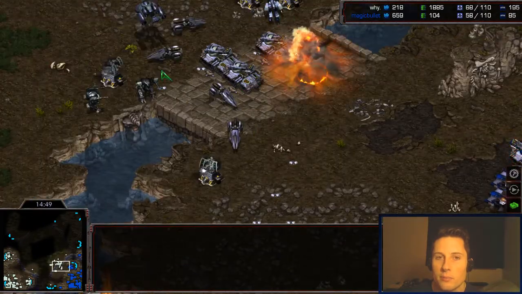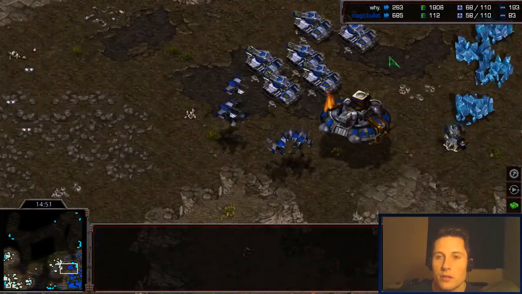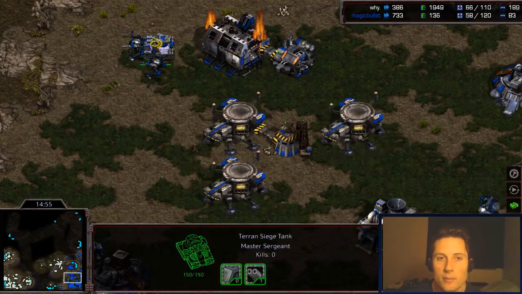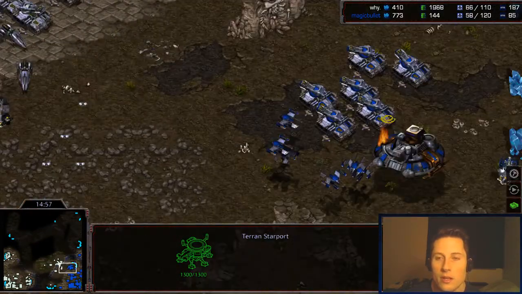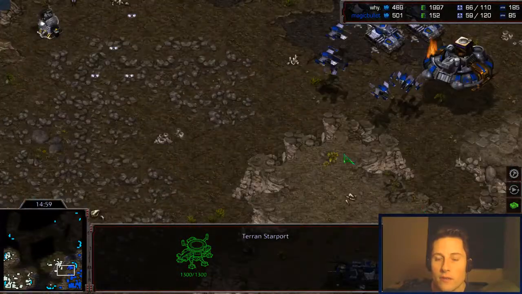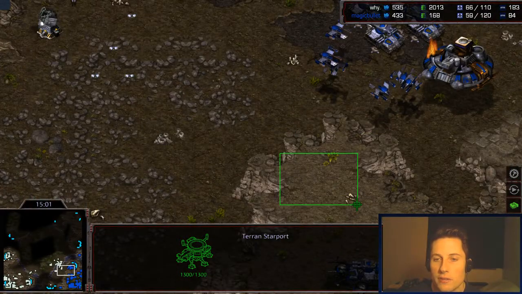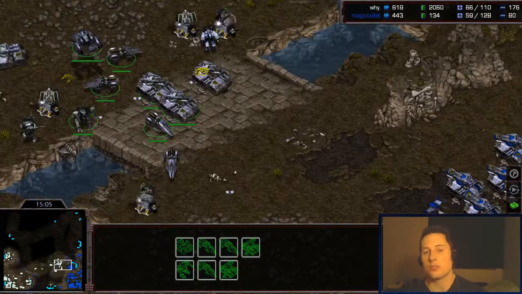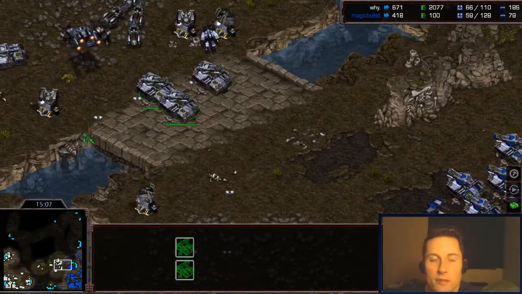These spotter wraiths are actually pretty nice, but there are quite a few turrets out there to prevent the wraiths from actually sniping the tanks, and no real attempt to play around this. I think the first mistake for Magicbullet was sieging up this defensively inside. He should have been sieged out forward, outside of his bridges, actually had some position on the map, so this didn't happen in the first place.